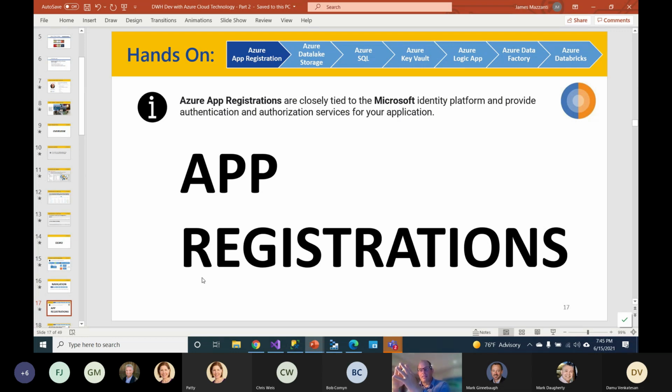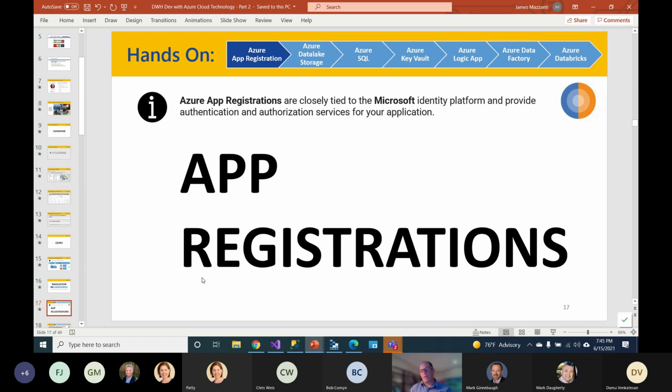You can think of it like a security principal. There are user accounts, and historically people would create a user account but name it like service something, like SQL Server. At the end of the day, it was a user account. Well, this is separate. It's a standalone object called an app registration. It's got an identity, and it's got secrets with it, what you need to authenticate to something.